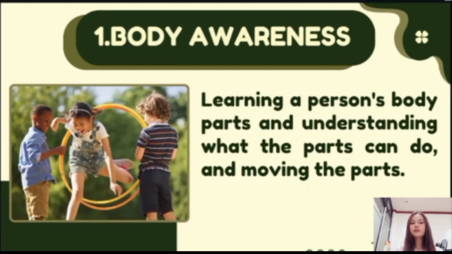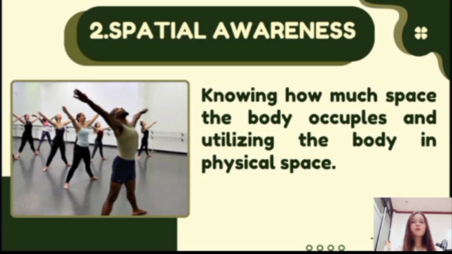It includes first, body awareness. As you can see sa picture, ito po ay ang pagkilala at pagkontrol sa iba't ibang parte ng katawan natin. For example, pag-ikot ng kamay, pagtayo ng diretso o ang pagtakbo natin. Sa pamamagitan nito, natuto tayong gamitin ang iba't ibang body parts ng maayos at ligtas. Kasi kapag alam mo kung ano ang kaya ng katawan mo, mas magiging confident ka sa mga physical activities at mas maiiwasan ang injury.